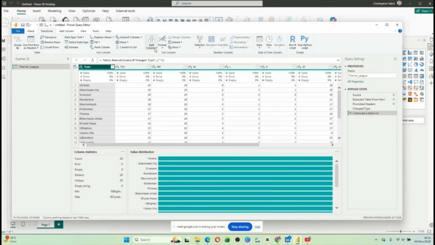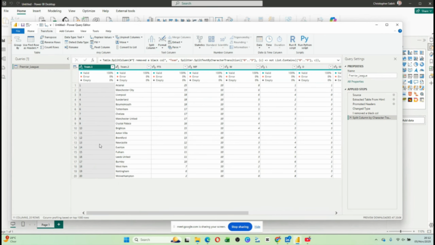Then there is also splitting. If you want, you can split by number of characters, by delimiter, by position, or by digit to non-digit, by non-digit to digit. Now, like this one, if I say split by digit to non-digit, you'll see automatically, you don't have to hustle. It splits the digits alone and the non-digits alone. You get? In Excel, I was going to look out for a formula which is called the text split, equals text split, semicolon, and so on. But in Power BI, just one click, it's gone.